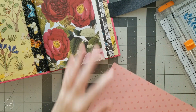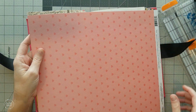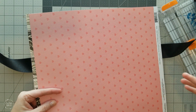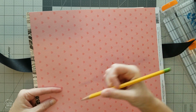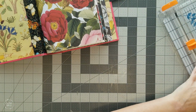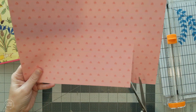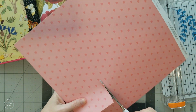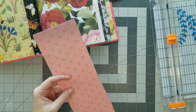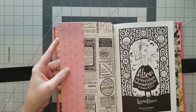So the first thing I want to do is add a tuck spot right here. I'll show you a couple of different things that I do to add some spaces and ephemera. I'm just going to mark where that corner is, and because my paper trimmer is not big enough for this huge piece of scrapbook paper, I'm going to roughly cut it out and then clean it up with my trimmer. So now I've made this little slip of paper.